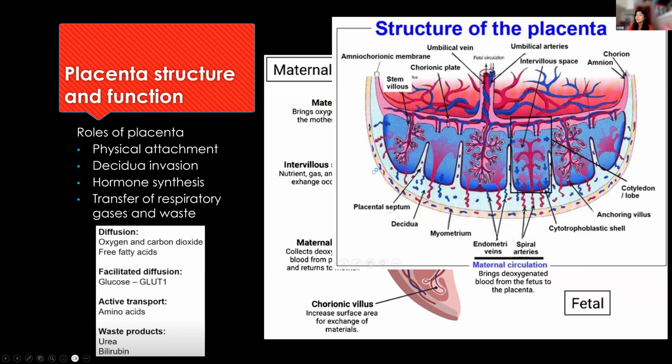Again, I've included a variety of diagrams in case anyone does want to write essays on this in part B, and then you can just learn the diagrams and then draw it out. And it is important to note umbilical vein, it goes into the baby, and then umbilical arteries, and this contributes to the fetal circulation. So this is carrying all the nutrients, umbilical arteries are taking away waste.